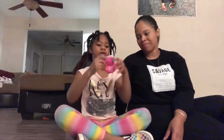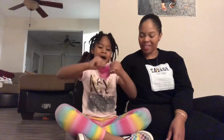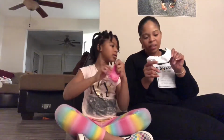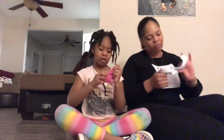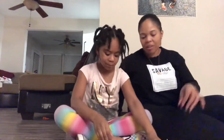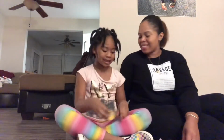I think the purse might be in here for the little thing. Okay, I think we got the queen bee one. And I think these are little sis. Yes, LOL Surprise Lils. They're the little sisters, and it's the winter disco one. Oh, so we don't have the queen bee. Oh, but it is a purse. Yeah, it's a lemon purse. And I love lemons, and I like sour stuff.